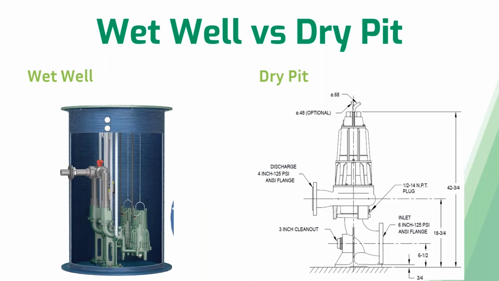So just to show you the two differences, the wet well application is most of your standard pump applications, which is shown on the left. Those pumps are typically going to be inside of a basin and maybe on a rail system. And as you can see, there's no real pipe connecting to the inlet of that pump. Whereas with a dry pit application, you're going to typically have some sort of adapter or just pipe that's attached to the inlet of that pump, where that pump is going to be sucking water through that pipe into the pump and then out the discharge.